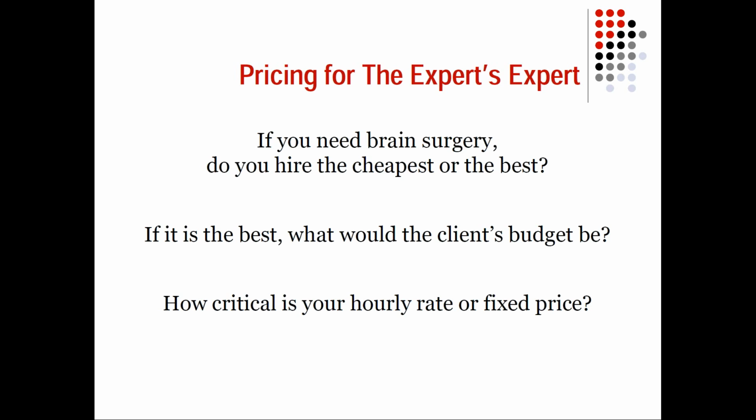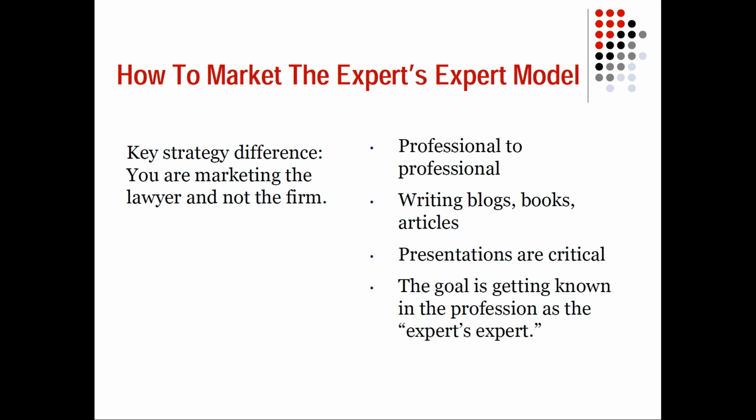So the expert's expert, these guys were perceived as the go-to people. They were perceived as the best in the marketplace. Now, if you're going to have an expert's expert model, how do you market this firm? Well, the key strategy here is you have to market the lawyer, not the firm. So you're not going to be doing a lot of branding of the law firm per se, and that's a classic mistake I see a lot of lawyers make in the expert's expert model, because clients don't hire firms. In this case, they really go to the lawyers, and they're looking for the best lawyer, not the best firm.